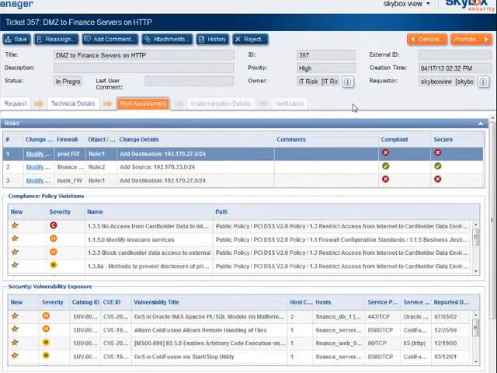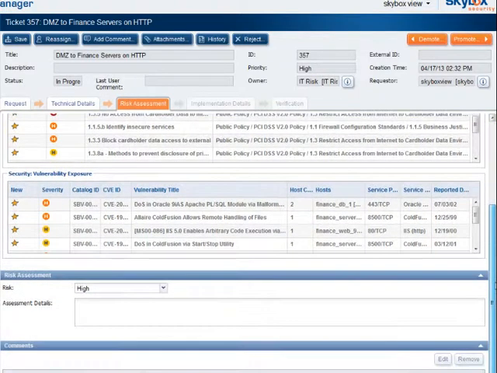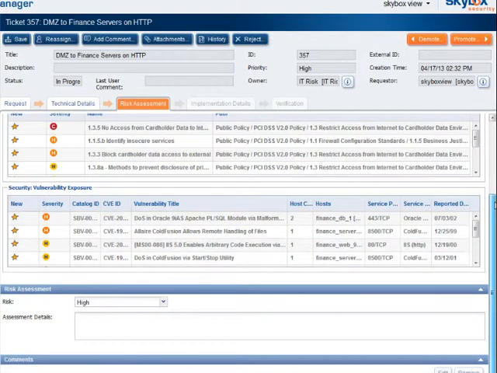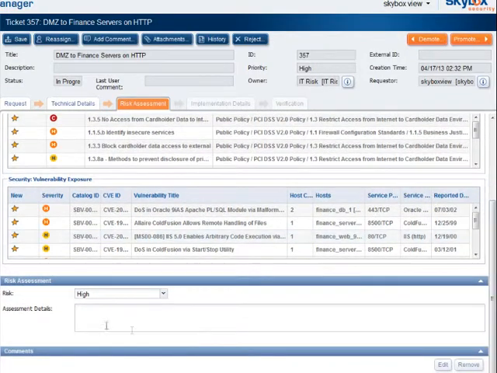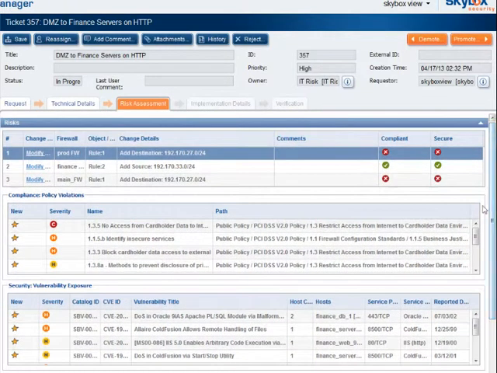Once the vulnerability has been assessed, the ticket can then be rejected, returned back to the owner, or it can be promoted. In this case, since there are risks associated with the ticket, the person doing the risk assessment might want to make some notes down below and make some kind of a risk assessment as to what level of risk this change would cause.